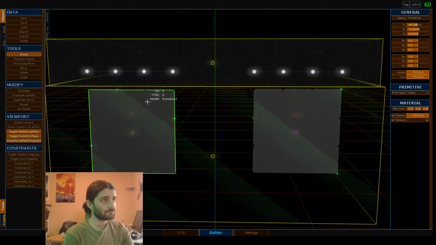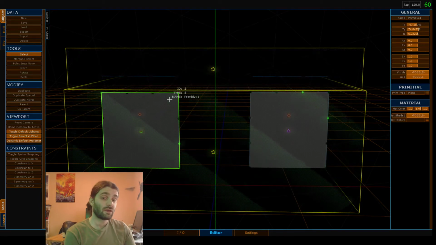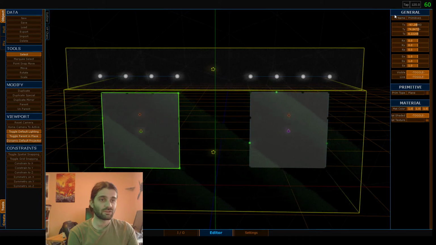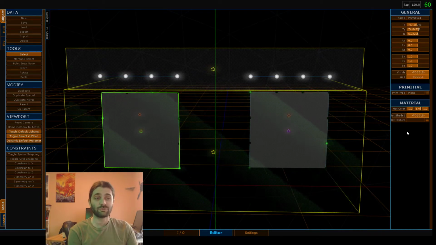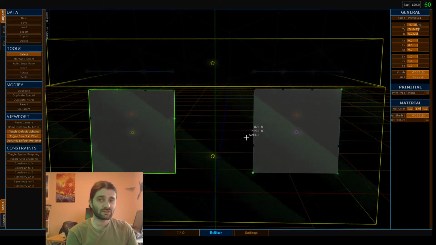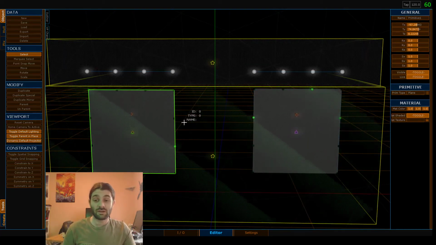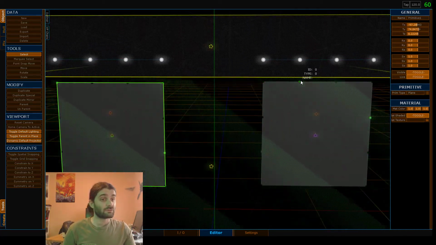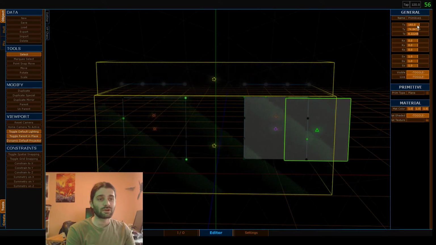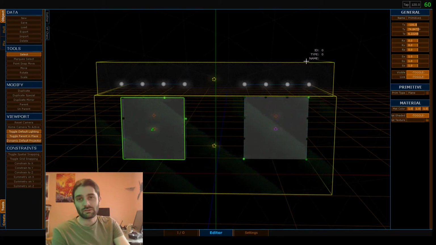So, one of the first things and one of the most important things for development, as well as I think user experience, but it has sped up my development a lot, was the implementation of a proper attribute editor. Previously, I don't need to go into the back end too much, but I had a system that would let you set attributes of an object. So if I have this tile right here, this primitive, I could go in here and type a number in, and that works the same as it did before, but now we have a much more abstracted attribute editor that I can use anywhere in the software.